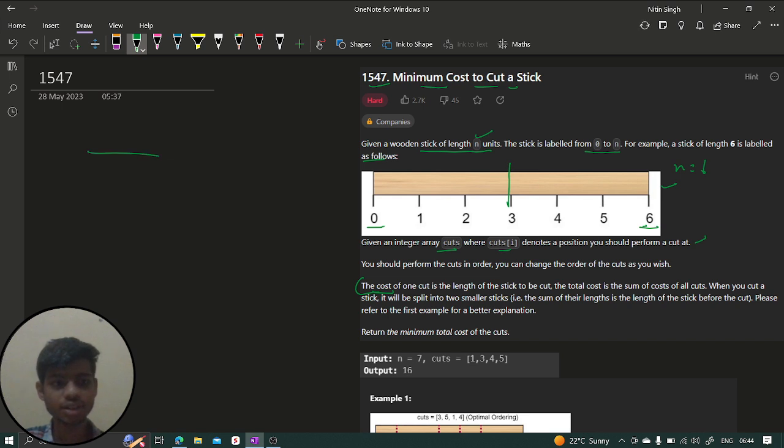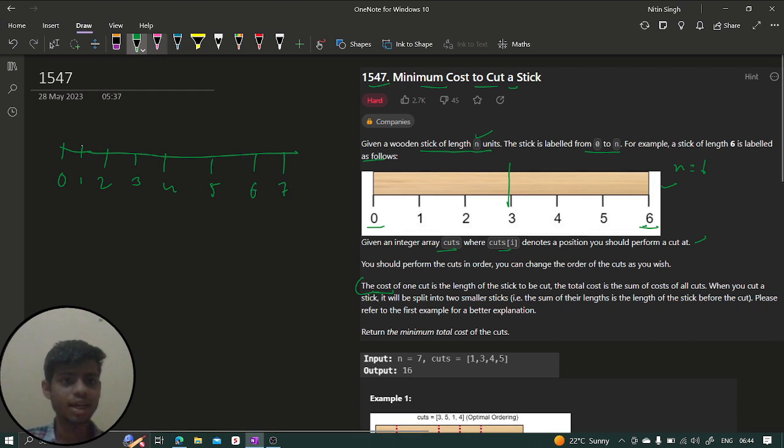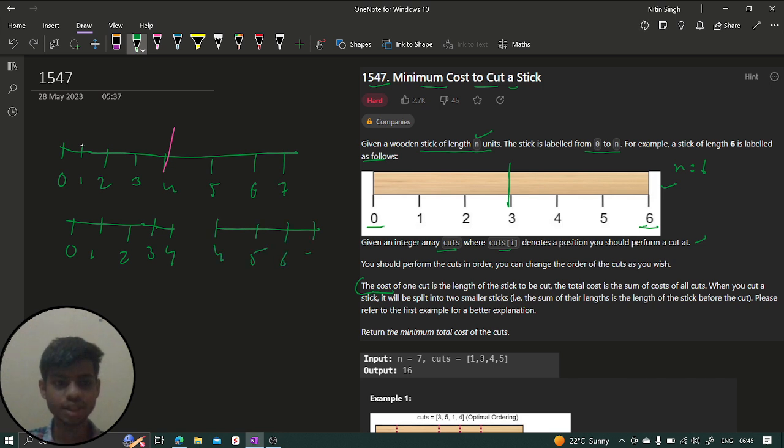So here you will notice, let's say I have this stick with a length 5. Let's take it from 0, and 1 2 3 4 and 5, right? Let's make it a little bigger. So we have this length of 6, right? If I'm going to cut anywhere, let's say I cut at 4. So now this stick is going to split into two parts. The first part will be nothing but this one, we can say 0 1 2 3 4. The next part will be nothing but 4 5 6. Remember, the length of this one is nothing but 4.